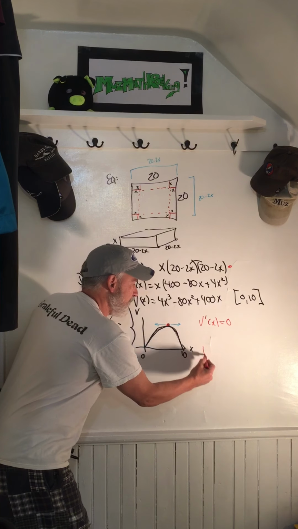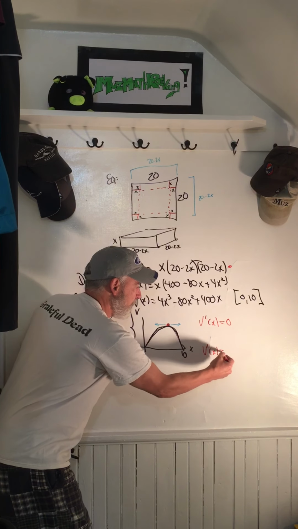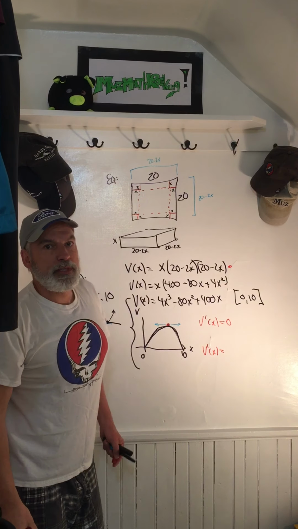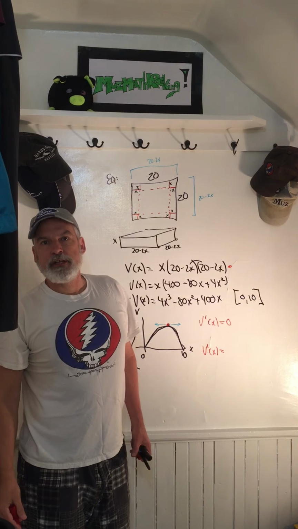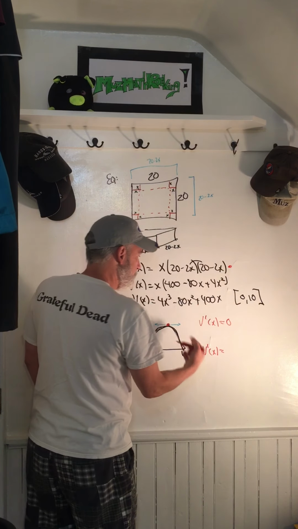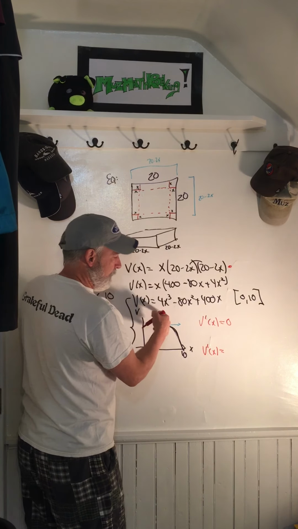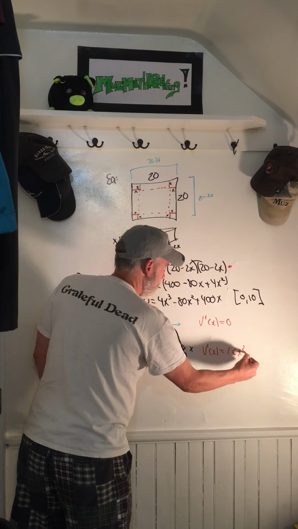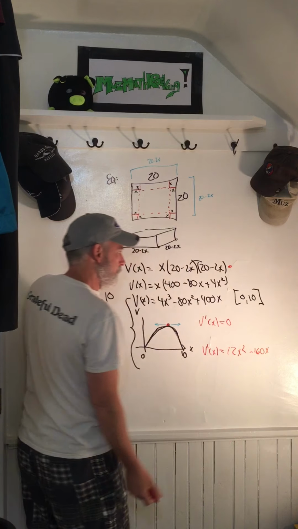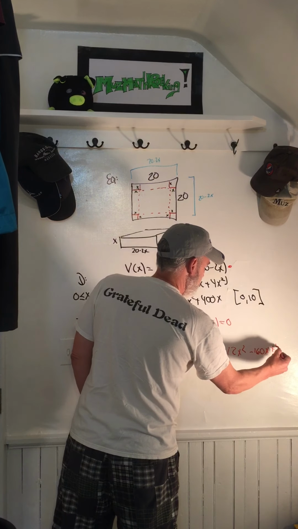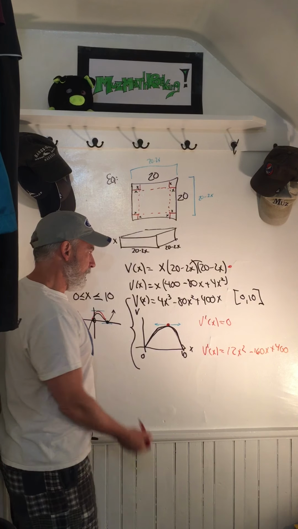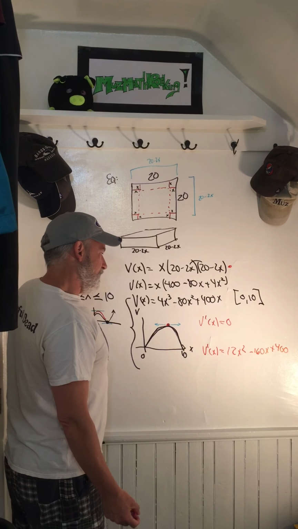V prime is really easy here because we wrote it as a polynomial. You can see why we didn't leave it here. I will be doing the product and quotient and chain rules with you, but right now we don't have those rules, and it's just so much easier to do this. The derivative is power down: 12x squared minus 160x plus 400. Don't know if you can see that.